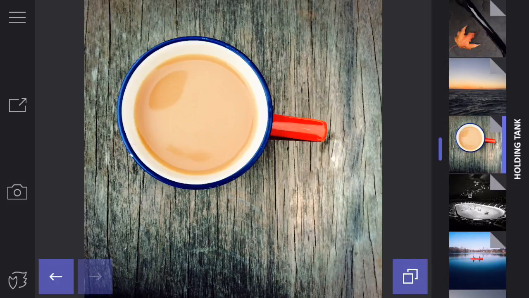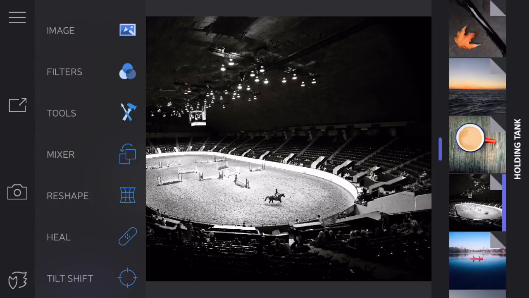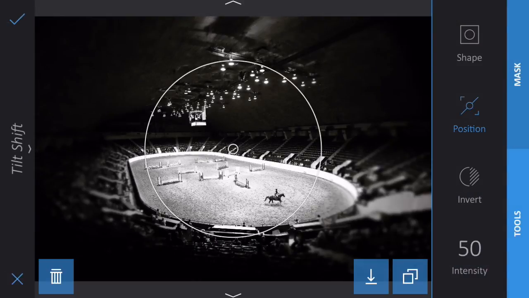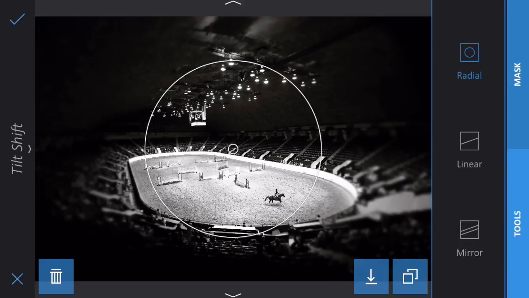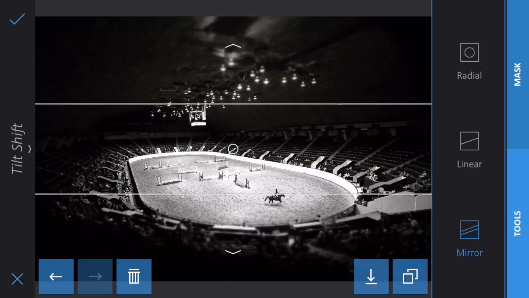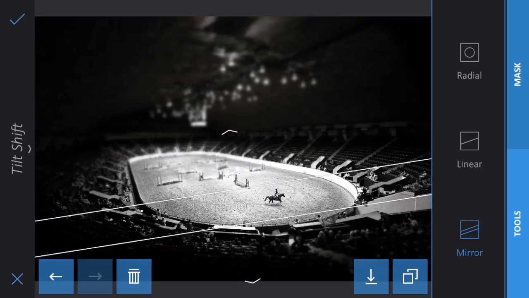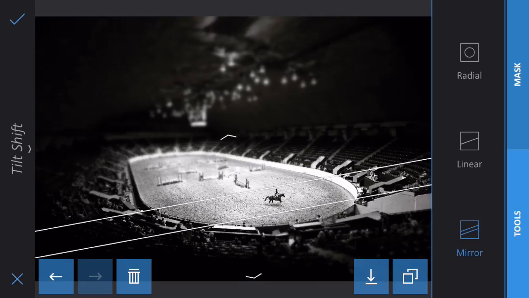The last tool I want to show you in this set is called Tilt Shift. Tilt Shift is great when you want to make something look miniature. Like here I've got this rider on a horse inside this arena. If I click on Tilt Shift, the default is a circle, but in this particular case, I think having a line, or actually a mirror is what they call it, will be the best thing. Mirror just means that everything above and below that bar will be out of focus. So I'm going to bring that bar down so it's just a little band around that rider.